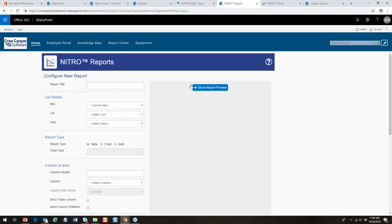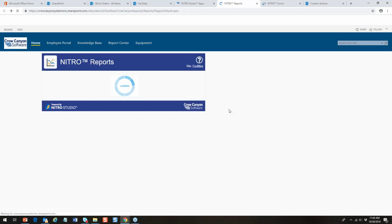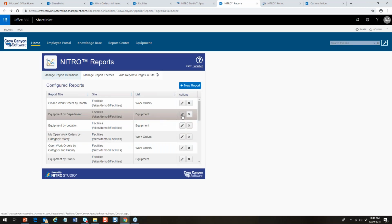Yeah, Power BI, whatever you want to do. Nothing we do precludes the use of what tools already exist in the Microsoft ecosystem. We always look at it this way: it's Microsoft and Crow Canyon working together to make this happen. Microsoft has many capabilities. Of course, they built the platform with SharePoint and Office 365. They keep adding to it. They have Power BI. Even Flow, we can integrate with Flow. One of our workflows can invoke a Flow, or the custom action can invoke a Flow. Whatever is the thing you want to do there.